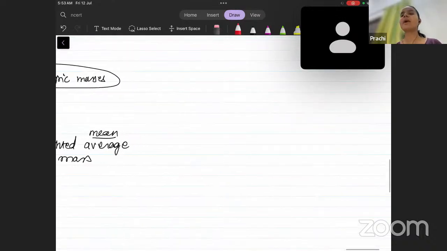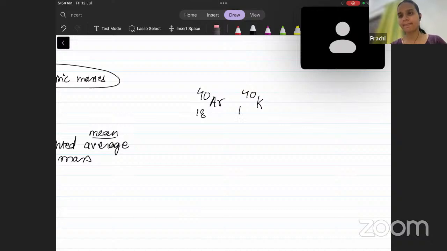So we will learn about the isobars. Now calculate the number of protons and neutrons for argon, and we will take potassium and we will take calcium. So calculate the electrons, protons and neutrons. Quickly calculate these values.